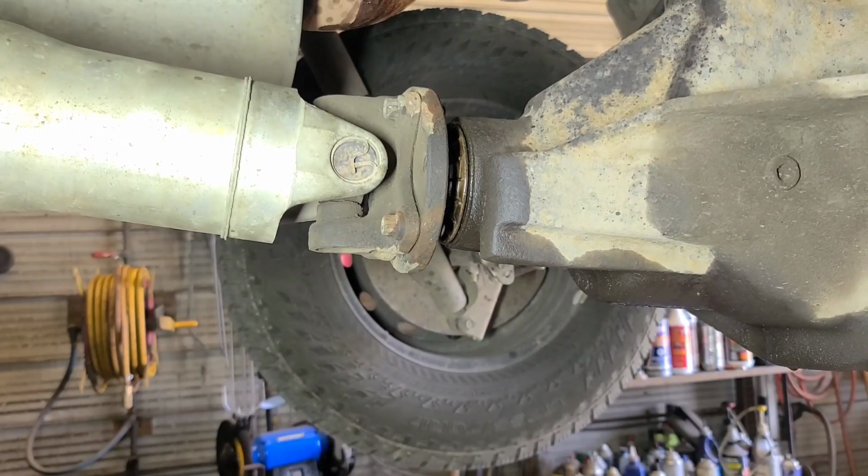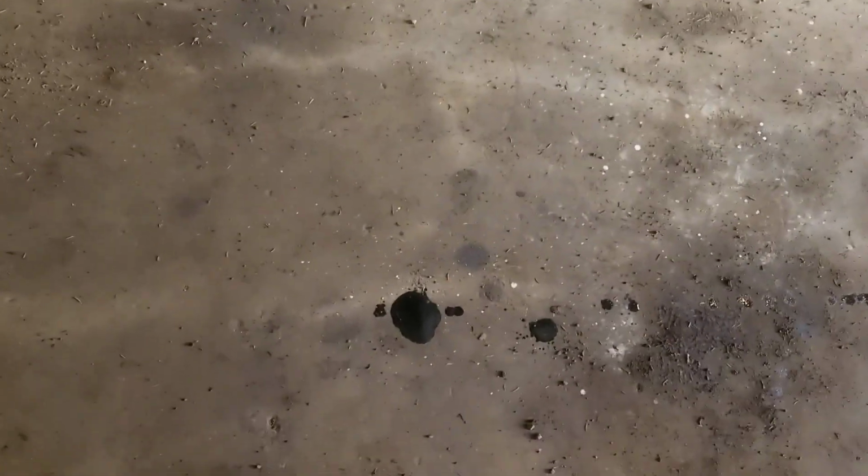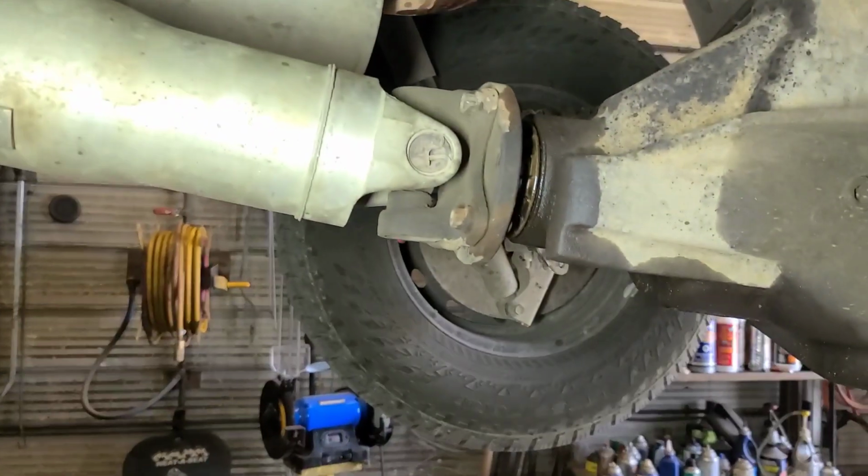Well, we're going to pull the cover off the diff and have a look inside. It's leaking oil on the rear end. The pinion seal is leaking. You can see the oil on the floor. So there's probably not much oil in it. Let's have a look inside.